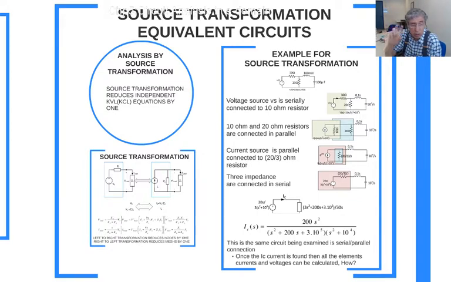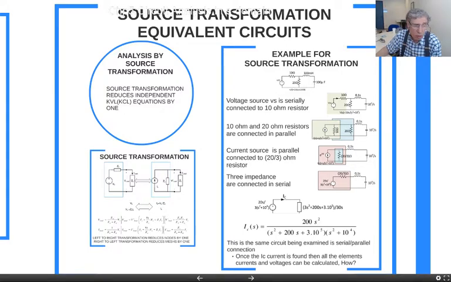In time domain, we have done the source transformation for only the resistive circuits. That means circuits including dependent sources and resistors. Circuits including L and C elements in time domain are not good for source transformation analysis. But in frequency domain and S domain, we could use the source transformation for those circuits which have an inductor and a capacitor in them. So that is the advantage of being in frequency and S domain in terms of source transformation.